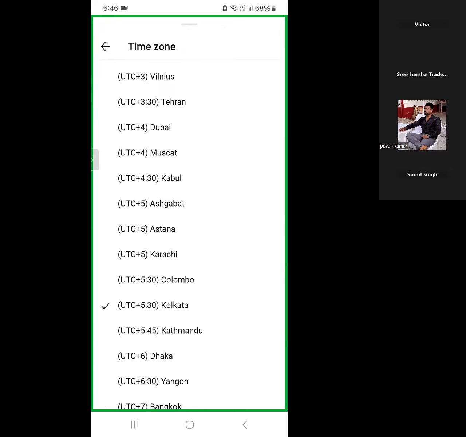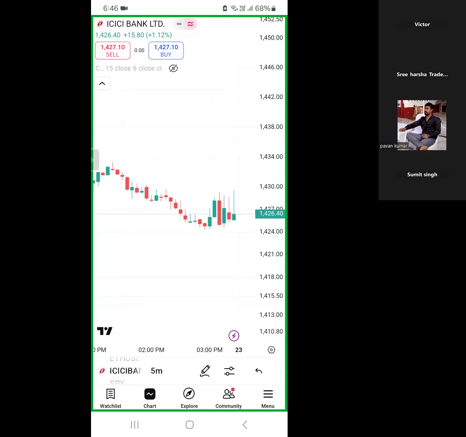Have you all done this? Okay. Now, next, another main problem which a lot of people will have is that the theme will be dark. And if the theme is dark, it is very difficult to look at, especially on the mobile.